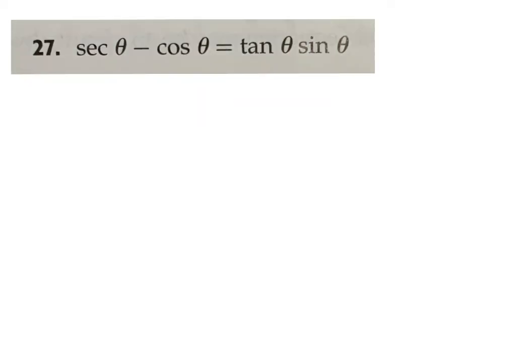I believe the left-hand side is going to be the more complicated one here versus the right-hand side. So I'm going to deal with the left-hand side. All right. And for something like the left-hand side, I'm going to put it in all sine and cosine. So if I rewrite secant, what is secant if I rewrite that? Yeah, it's 1 over cosine. So I have 1 over cosine minus cosine, right? I need a common denominator here. What is my common denominator?